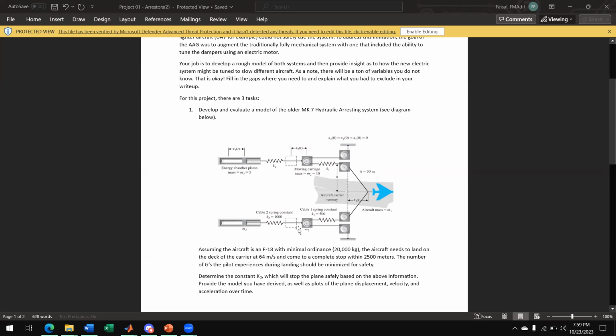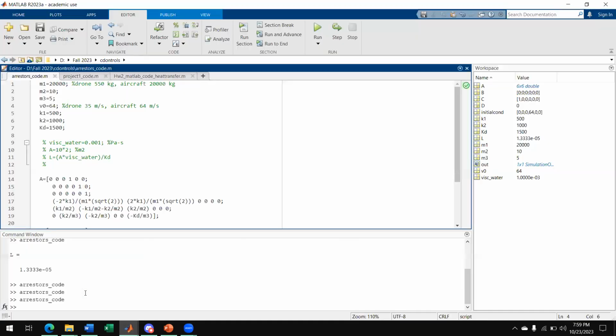I initially started off with a transfer function between masses 2 and 3, and then masses 1 and 2, and then connecting them with masses 1 and 3. But I ran into some issues with that and realized that I had some sign convention errors, and going back and fixing it would take a lot of work. Instead, I adopted a state space model, which is represented by my MATLAB code, which is here.